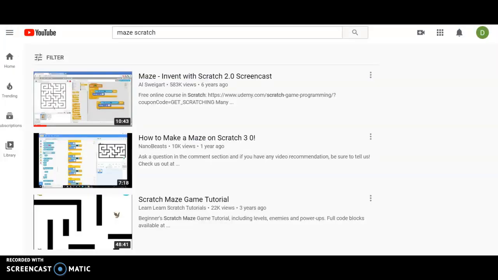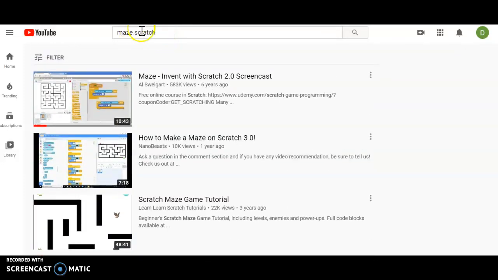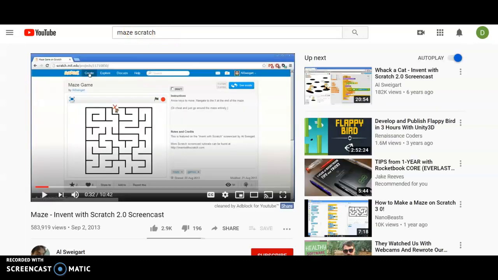So one search that I would do is Maze Scratch. And just by searching that on YouTube, this first one I can tell you is definitely helpful. But there's a whole bunch more that you'll be able to scroll through and find which ones you like. But just a simple search like that is super helpful.